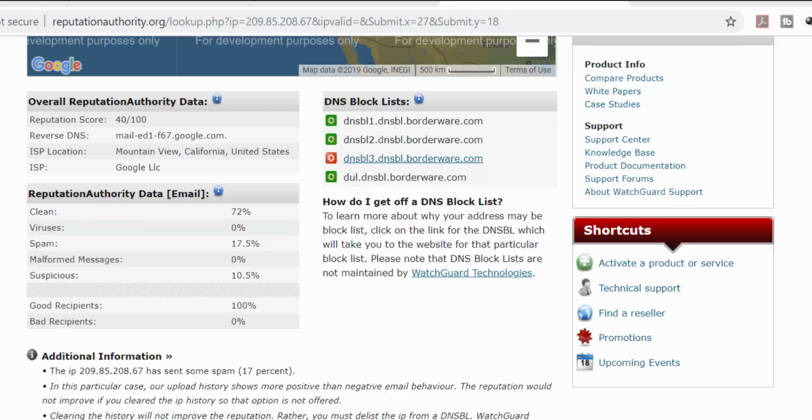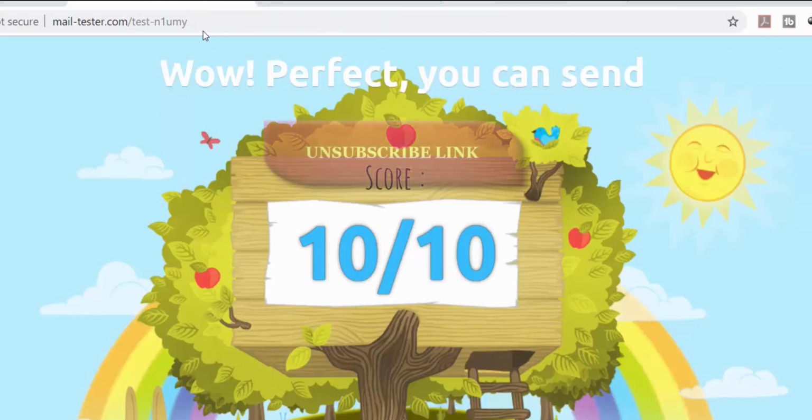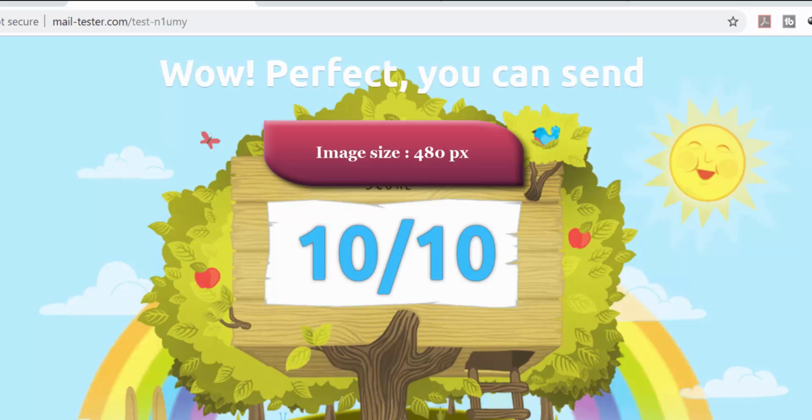It is easier to maintain a good sender score than to cure it, since it will cost you time and money coordinating with your ISP. To maintain a good email reputation and sender score, remember to include a link in the email body where the recipient is allowed to unsubscribe from you. Include images in your content with a size best around 480 pixels or smaller.